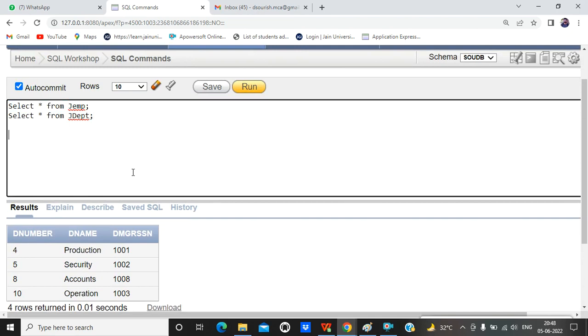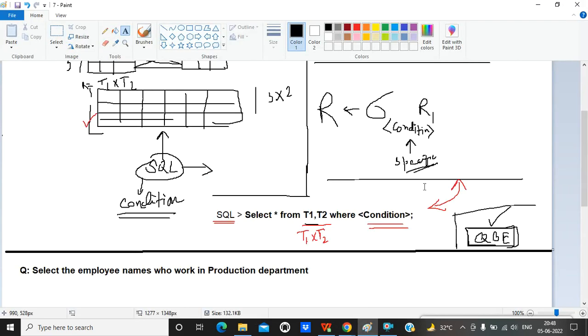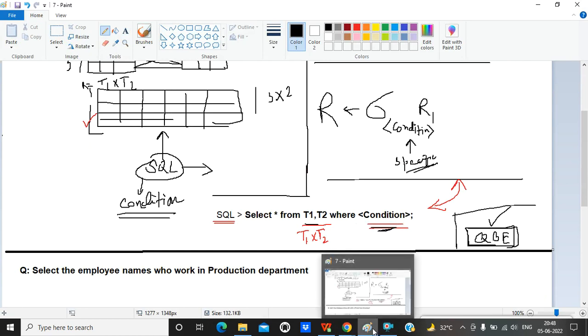First, do the Cartesian product, which means we are combining the two records. Now see how we can do that. Select star, because we have to learn how to see here. I mentioned already, everything depends on this condition. You have to know what will be the best condition to get our result.